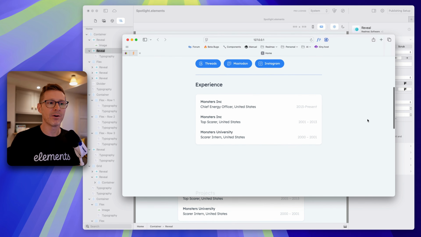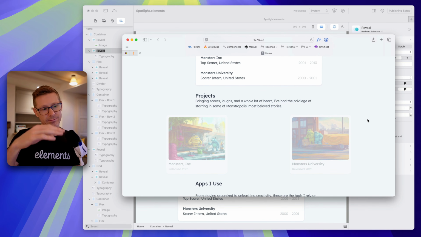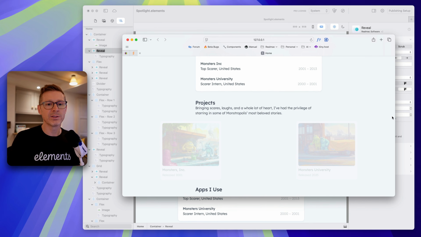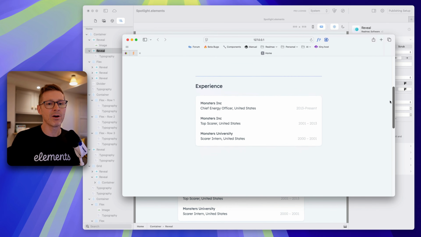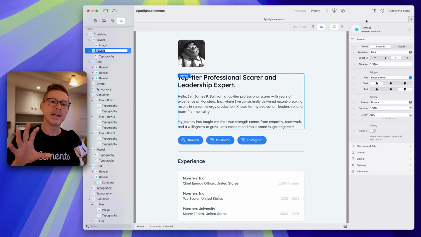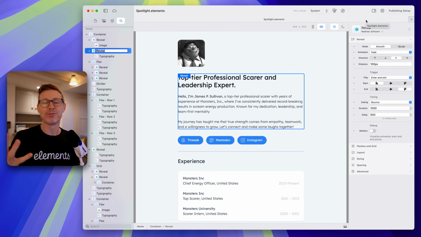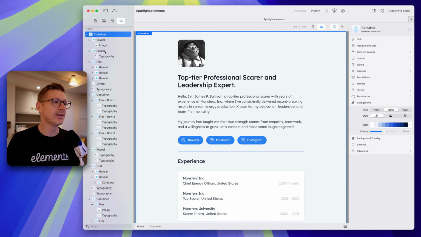So they happen on load, or when they come into the viewport, and these ones are tied to the scrub. So you can have a lot of fun with these. We've really worked hard to distill this down into something that is easily usable for everyone. So that is the reveal component.